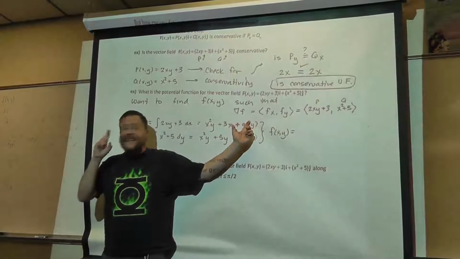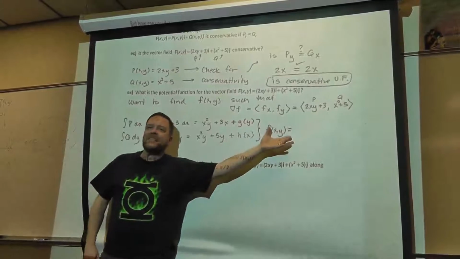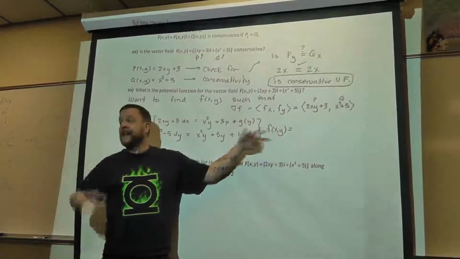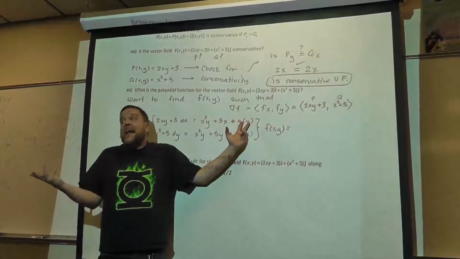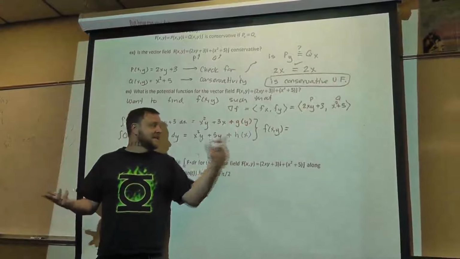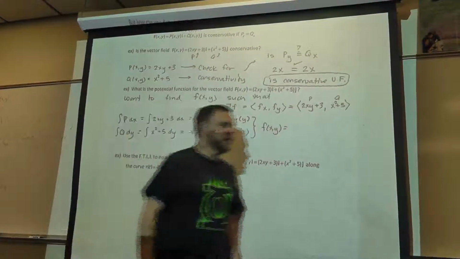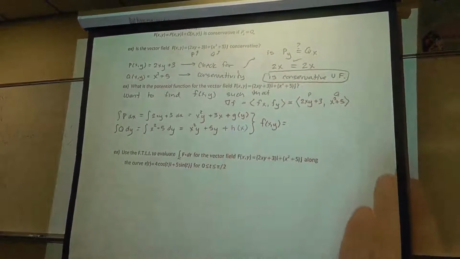But what you've got to do is keep an eye on this too, to make sure that all the parts that you need in this potential function are there. So if I just go left to right, the potential function has to have x squared y plus 3x, and then maybe it has some function of y in it. Does this suggest what that function of y has to be? 5y. Yeah, because you could use either one of these two statements to represent your f of x, y function.